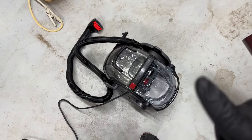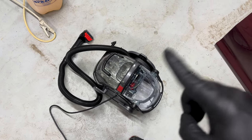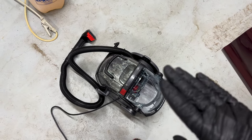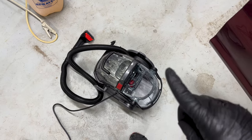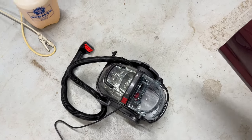But I will say, if this one ever breaks, I am switching to the Mighty. I'm not gonna do a third one. Fool me once, shame on me. Fool me twice, shame on you. I won't get fooled again.